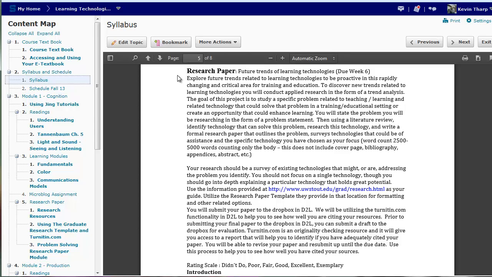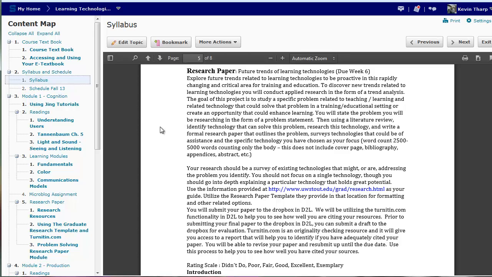And that's probably the biggest problem that people have is stating it as a problem. So basically in your mind you need to say there is a problem with whatever it is, and that needs to actually be stated in your paper. And we'll work from the very first week. You'll be able to start posting your problem statements, and we'll go over that a little bit later, but I will help you.